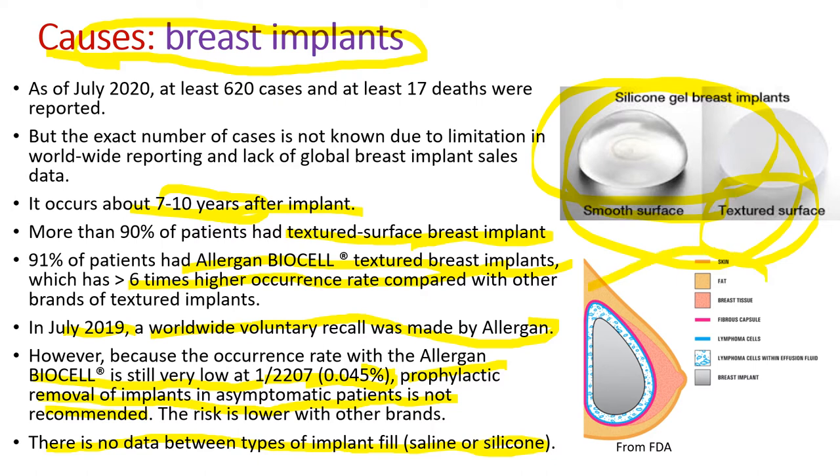Please look at this picture, which is also offered by the FDA. The implant is right in the middle here. The lymphoma cells grow around the implant in the effusion — in the fluid. So lymphoma mostly grows in the liquid fluid surrounding the implants, and then the body tries to protect or keep them from spreading by making a fibrous capsule outside that.